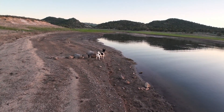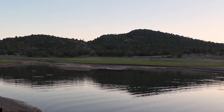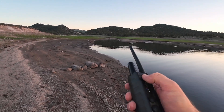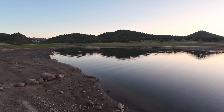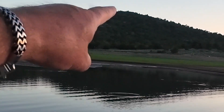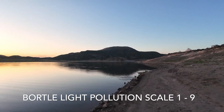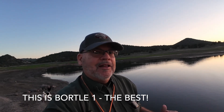What are you looking at, little buddy? Oh, there's deer over there! No, no, no, no. I have to send him a signal — come on, come back! I don't know if the camera will pick it up, but a little herd of deer just came down in the meadow. We are walking along the edge of Enterprise Reservoir. This is a true borderline dark sky area and over 6,000 feet in elevation.